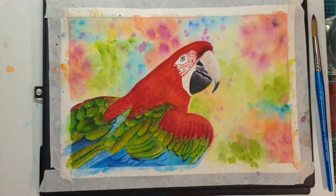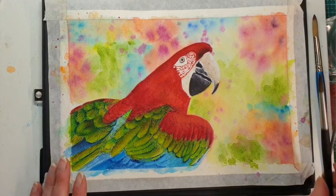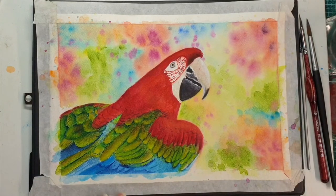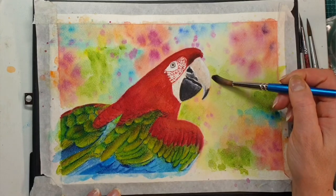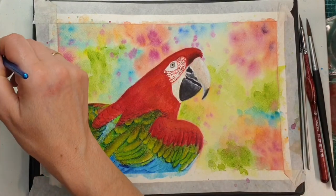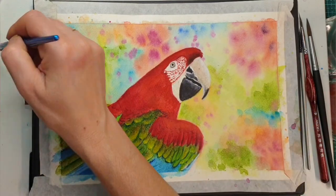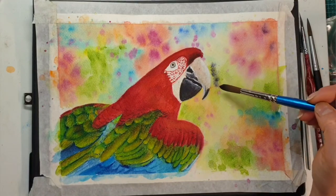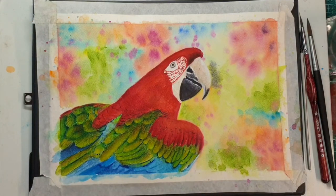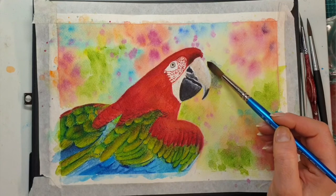So now we're very close to the completion, I think. The only thing that I want to touch a little bit is some areas at the background that I would like to be a little bit darker, to bring out my design. For example, here. Maybe I shouldn't have used that color though. Should have used maybe some blues. A little bit dark, that color that I put.